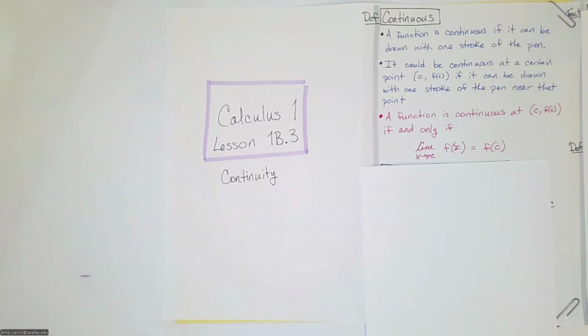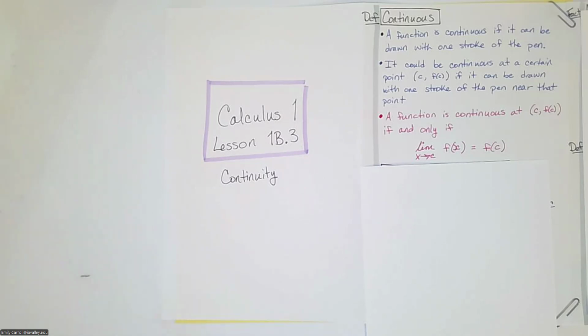Okay, so there's a lot to unpack here. First, what does if and only if mean? If and only if is an implication that goes both ways. It means one implies the other and the other implies the one. An example of what may not be an if and only if is: if it is raining, then I will bring my umbrella. I might bring my umbrella if I think it's going to rain, even if it doesn't end up raining, right? So that would be just a plain if.